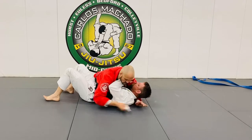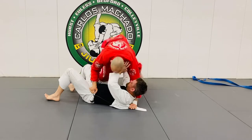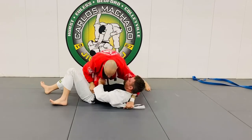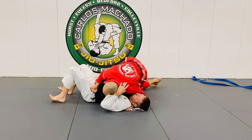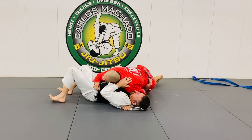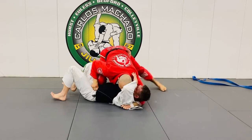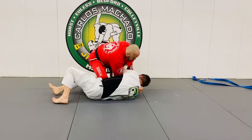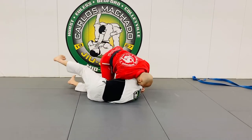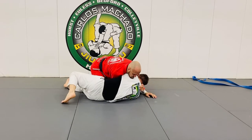And sometimes you can hop up. Sometimes you're here, you're like, oh, okay. Sometimes not. Sometimes you go here and business. You're framing. Now his right knee is going to have a little bit of a harder time as you drive this in, and you immediately come up and cross grip here, one, two, chest, knee, and I'm still pressuring him. I'm not just sitting here.